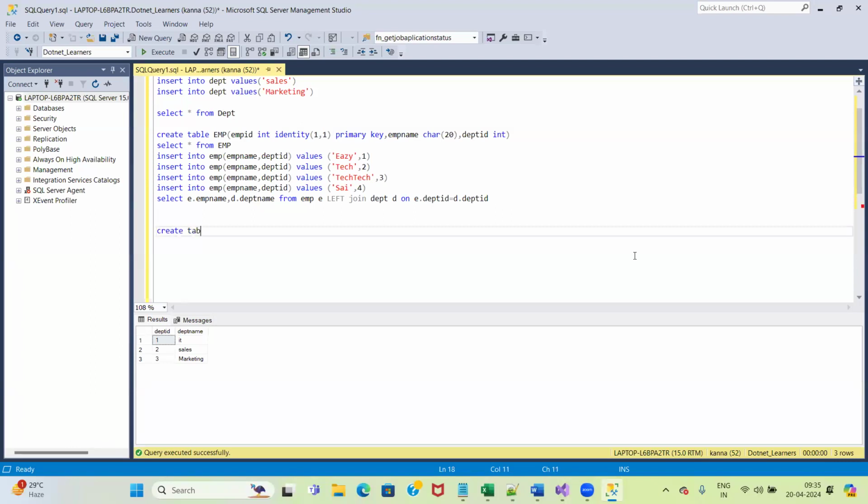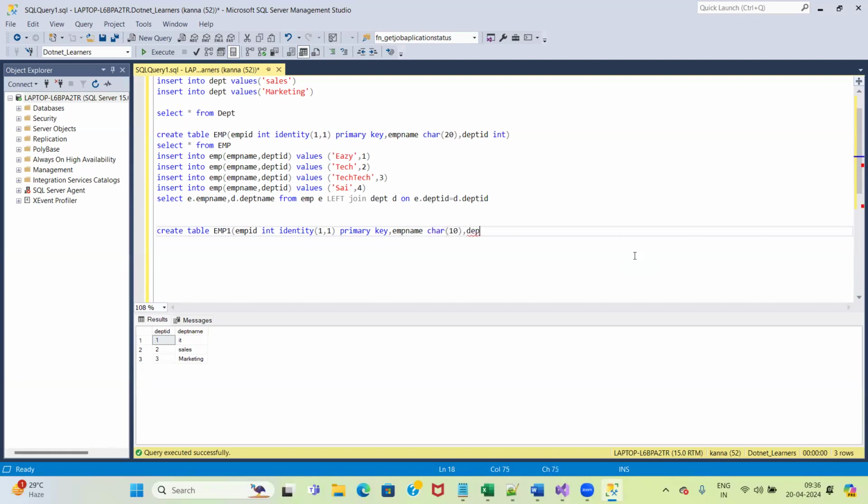Create table. I will name it EMP1 because we already have one table EMP. Let me name the first column EMP ID, identity 1, 1 and primary key. The second one, EMP name, character of 20.